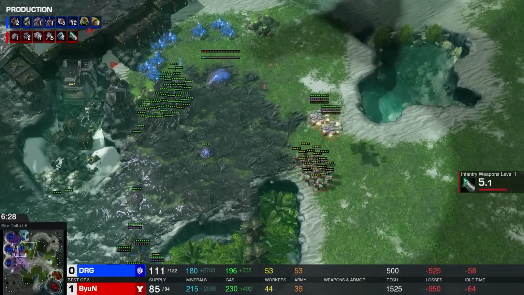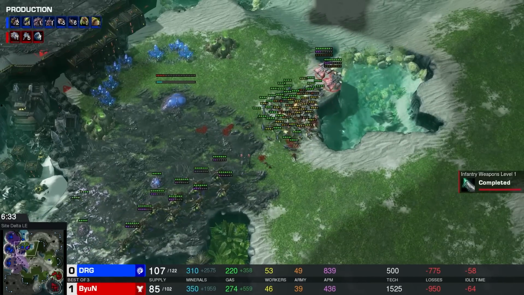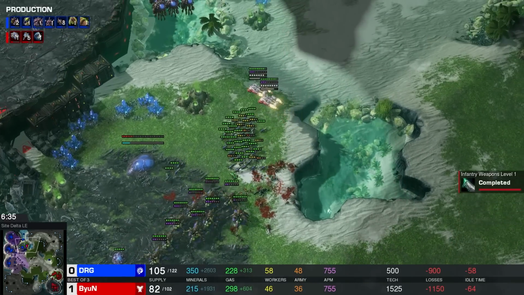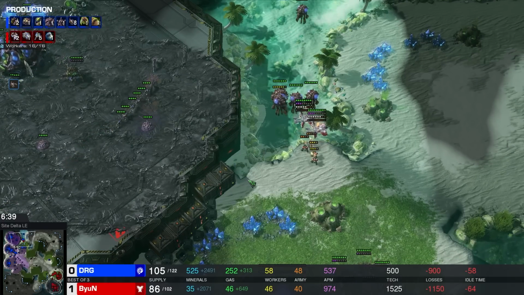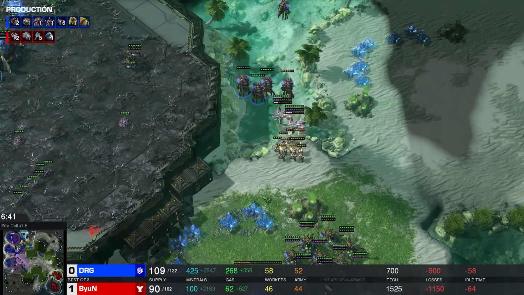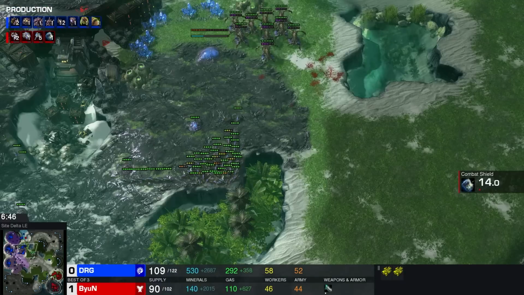Looking for a fourth base. This is one of the things that, of course, ByuNS can perhaps deal with. +1 is about to finish up as well. It's going to make that fight a little bit better. If +1 had finished up 3 seconds earlier, I think he takes out a couple of extra Lings there, which would have been huge. Combat shield still not done. It's very frustrating here for our Terran player.